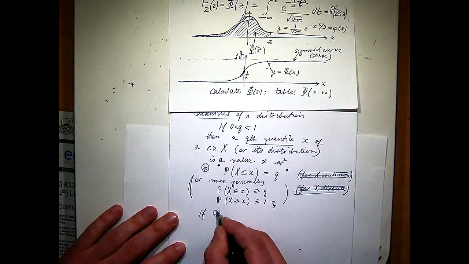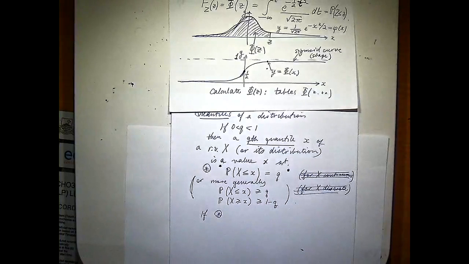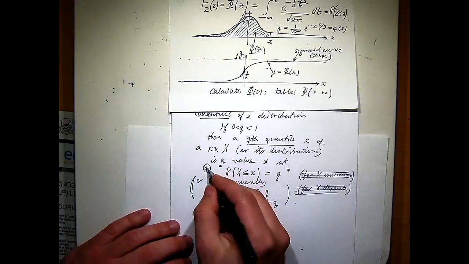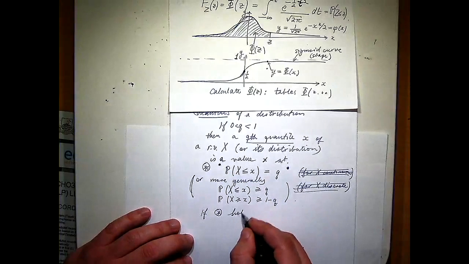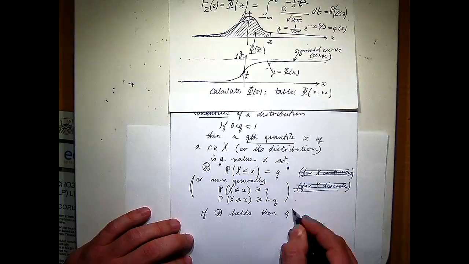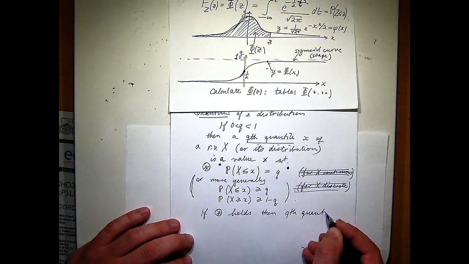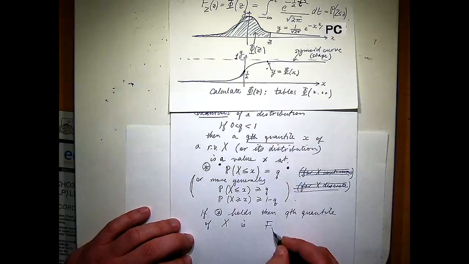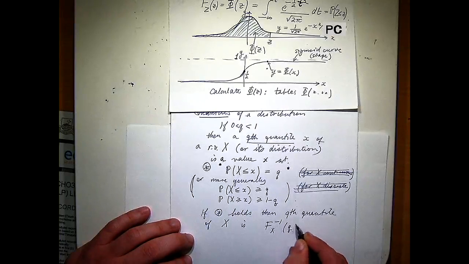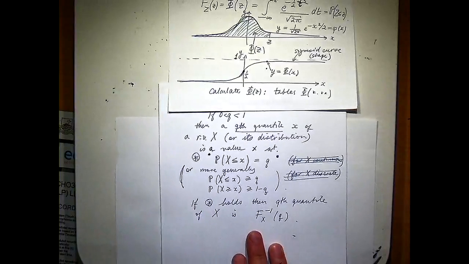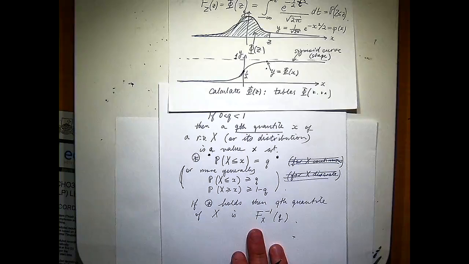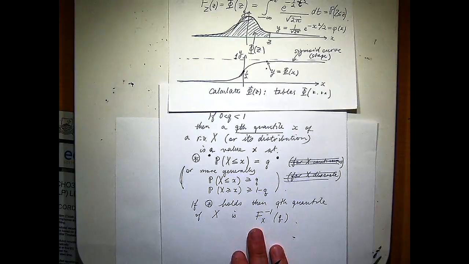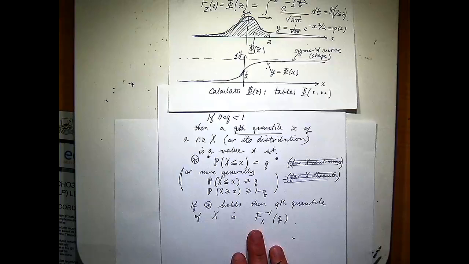If star holds, this will certainly be the case if you've got an increasing continuous function, capital F, that doesn't just sit at any fixed value, then the qth quantile of this X, or of a distribution, is nothing other than the inverse cumulative distribution function evaluated at q. Remember, F inverse says find an input such that the cumulative distribution function at x equals q. So that's finding an x value so the chance of being to the left of x is q.